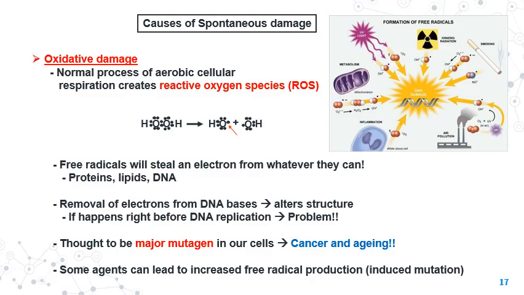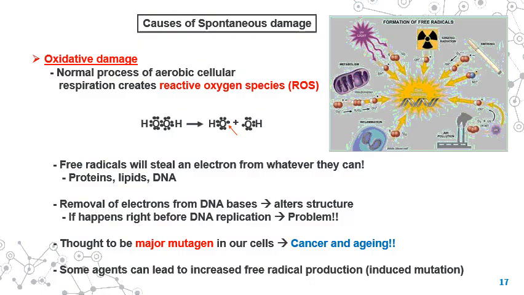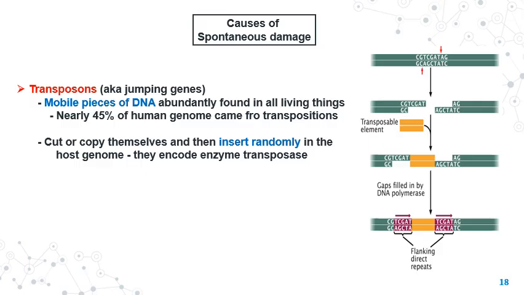But anyway, let's come back here to free radicals. Free radicals, that's one type of DNA damage. Another thing that can cause DNA damage or DNA mutation, this is more for the mutation, is the presence of transposons. Those are also called jumping genes. Those are pieces of DNA that can be moved from one site to a different site. And this happens randomly. It's not like we have pieces of DNA flying from one side to another side of your whole chromosome right now all the time. That would be a huge mess.